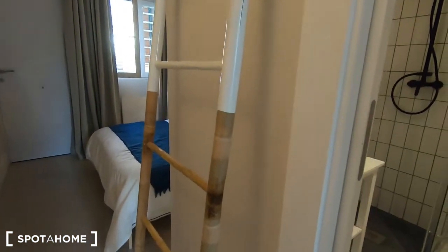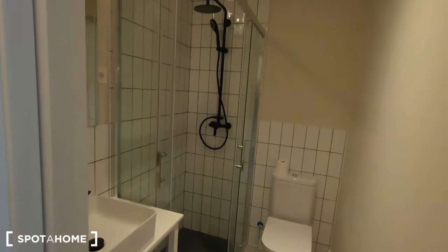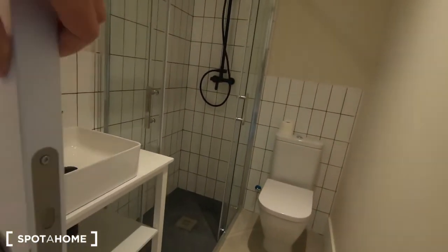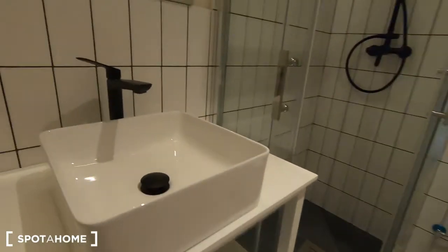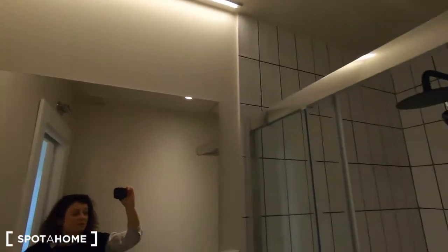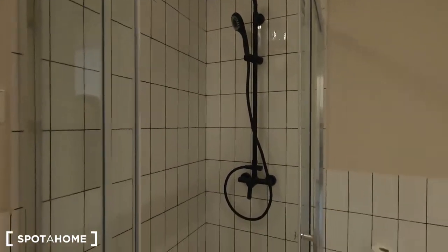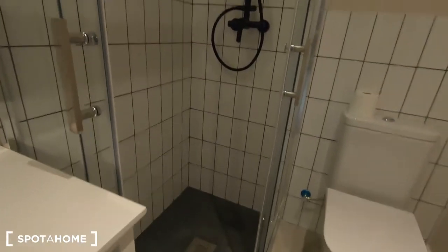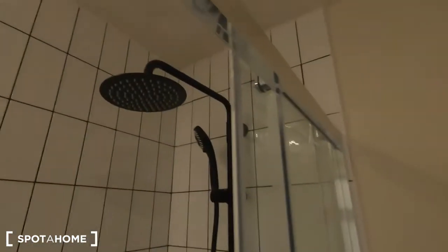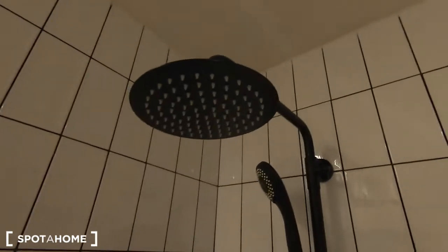There's a little shelf for a collection, and you can hang something in there. And the bathroom — the door was frosted. There's a mirror, a little LED light in there, and the shower, all with white tiles. It's very nice, and the toilet is in there as well. The shower fixtures are black — it's very modern.